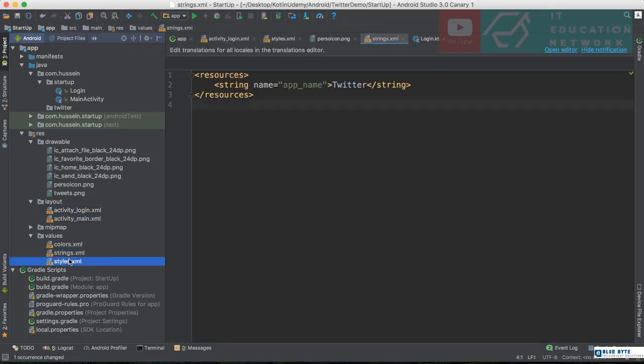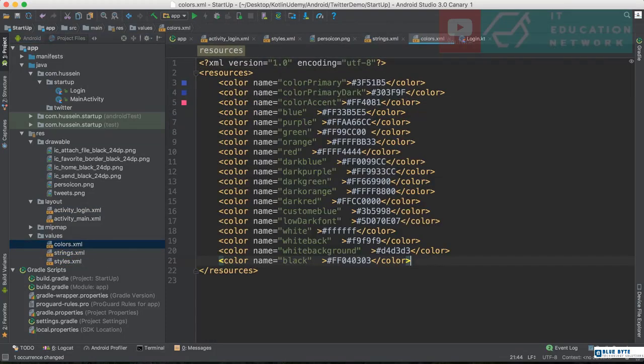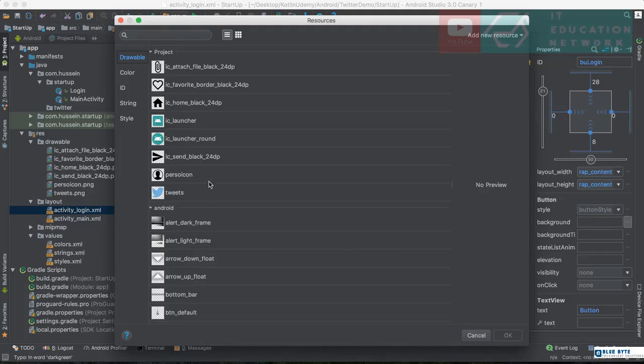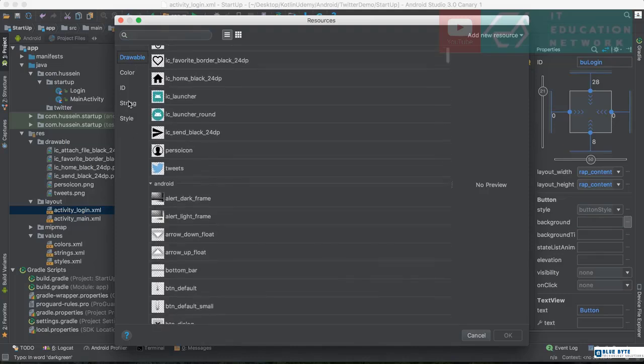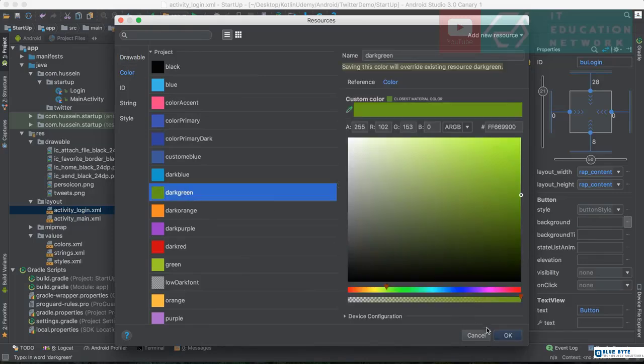You know them and we already work with them a lot. This is the list of colors, so just add them here from the previous project. I would suppose the button click will get this color, the green one. So going here to my button, I change the background: if you click here, you could select the background from drawable, and you could select it from the color. I need the color which is this one that I just defined.